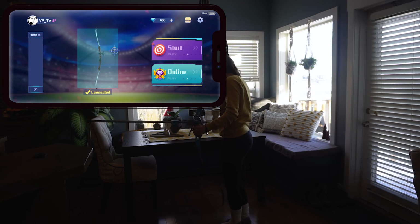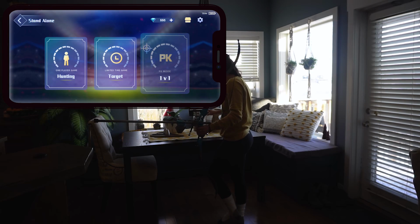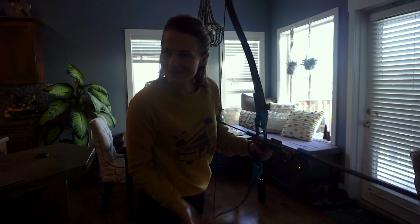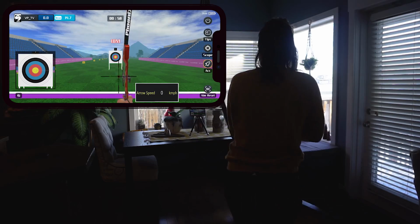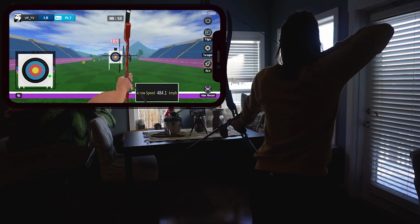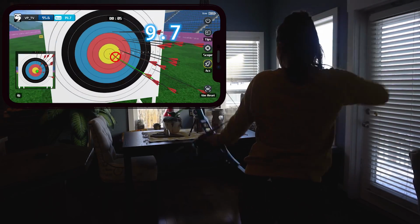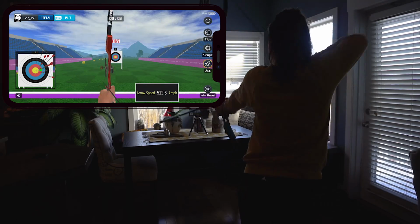So I decided to just skip them and jump straight to target practice. And I mean, it's just shooting a bow, right? How hard could it be? Starting to shoot, the first thing I noticed was that my calibration was off. As this was my first time really ever shooting a bow and arrow, the results weren't that fantastic.